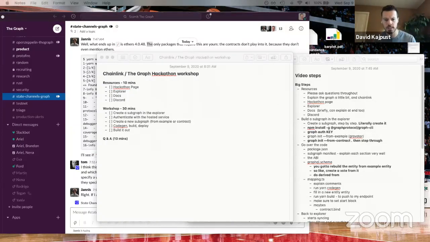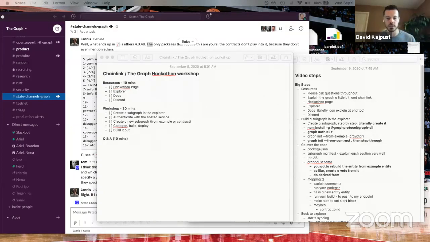As well as AssemblyScript. That's another piece of technology that we use. AssemblyScript compiles to WASM, which we then upload to the Graph node, in this case, the hosted service. It's very similar to TypeScript. It just has fewer features basically.